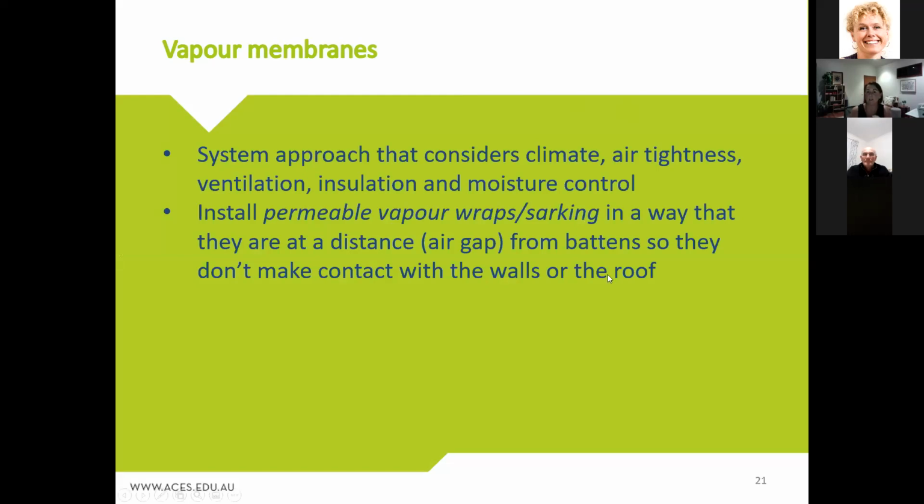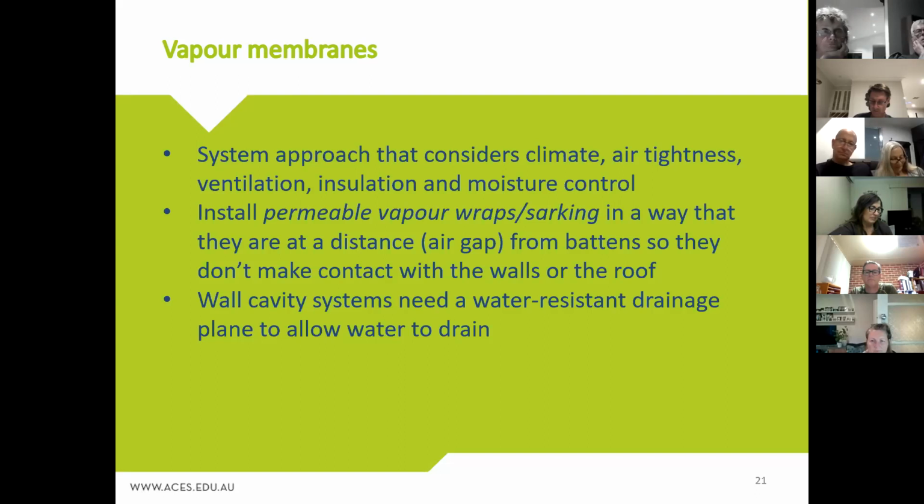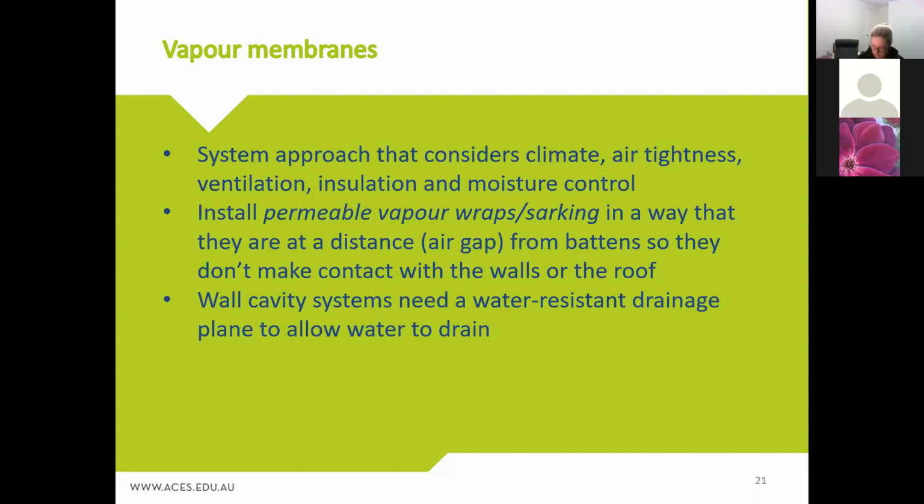The last thing we want is water getting stuck inside these cavities, and then you end up with stud frames that are rotting or anything like that. So we want to make sure that no water vapor and no condensation gets stuck inside these cavities. So this is really important. Now in Australia, just recently, due to changes to the NCC, you have to use certain types of vapour wraps within certain climate zones, etc. And every different cladding system will have, according to the manufacturer's installation instructions, the correct way that should be done. It will be a little bit different depending on the build and the cladding system, the climate, etc., etc.